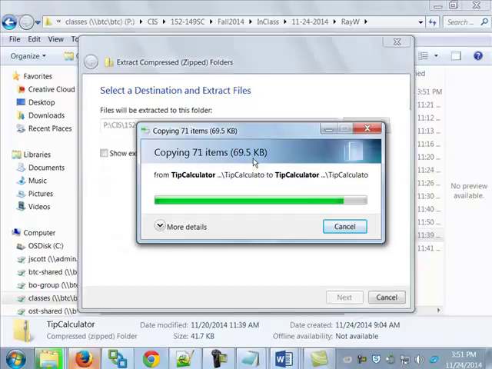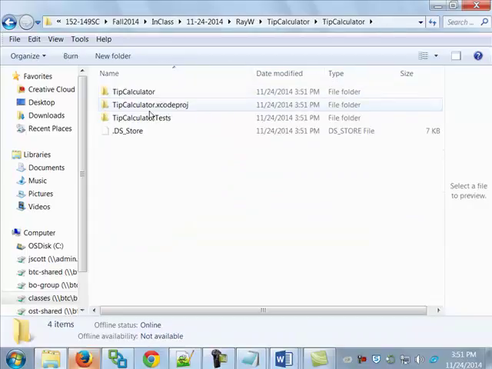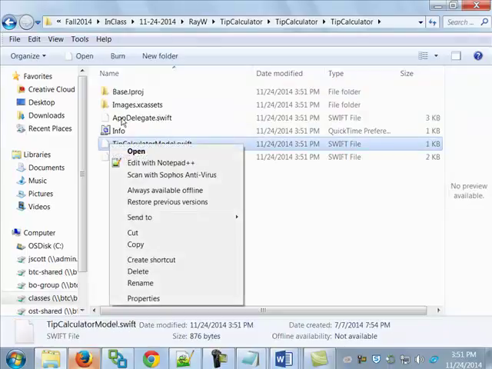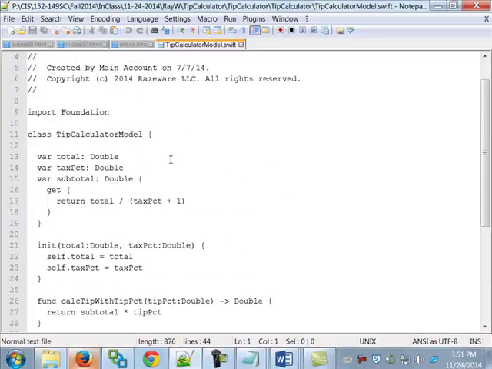Today, anything 70K is not big. All right, so that's the playground right up here. So if I click on this, notice it just says here tip calculator, and there's tip calculator model.swift. It's one of the things where it'll be different. That's everything. So you can copy it from in there if you want to, and boom, just paste it in.